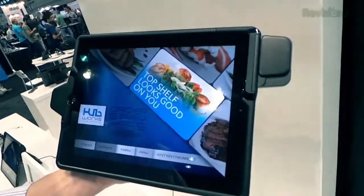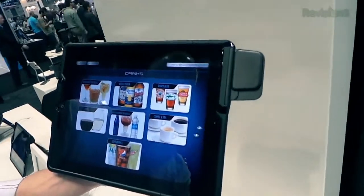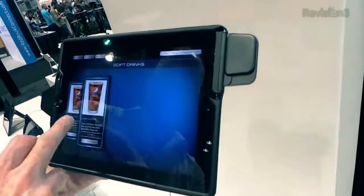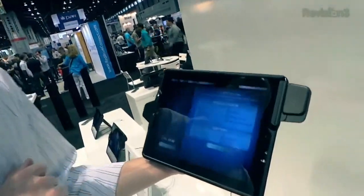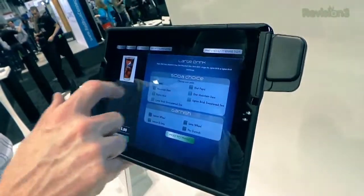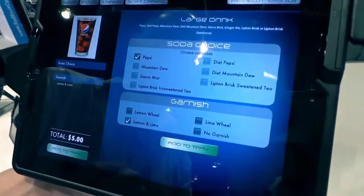Down here we've got options like food, drinks, whatever. First thing I want to do — let's get a drink. I click on drinks and we've got cocktails, beer... you guys know how I love my Coke, but let's go to soft drinks. All they have is Pepsi — good god. Okay, I'll get a Pepsi. We'll add a large drink to the tray and it's giving me a choice of what kind I want.